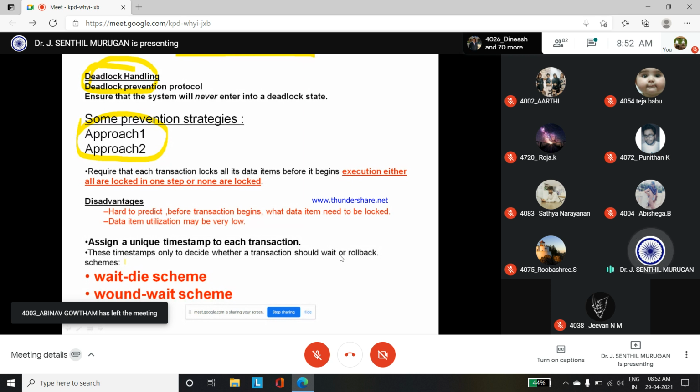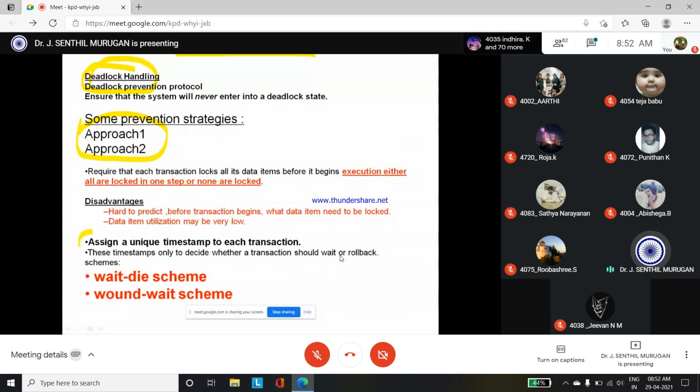If it is needed, it has to be locked at least once. If not, we can say there will be no deadlock. But the main disadvantage is we have to predict beforehand whether that particular transaction has to be locked or not. Okay, next step.